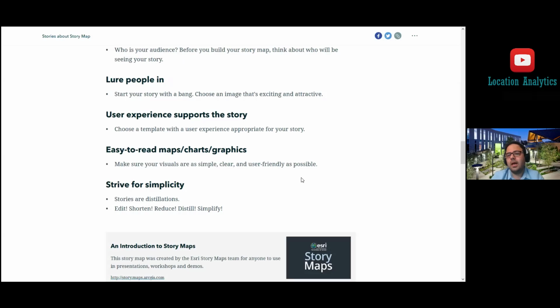And finally, we have to make our story maps very simple. We are going to make some stories that are more complicated or complex. That's still okay. But at the same time, if we are targeting a specific type of audience without the background of GIS or the technical understanding of some of the information on the maps, we have to be able to edit this story in a way that is more digestible by those types of audience.